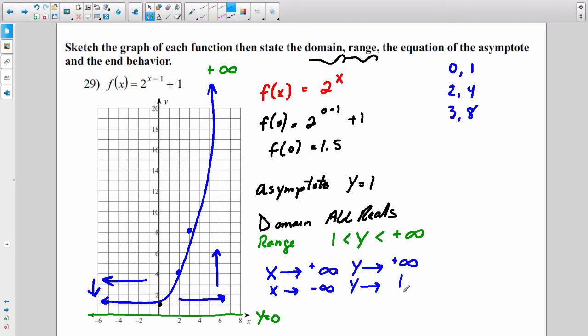And that's the topic. Use your calculator for sure. It can help you with the asymptotes, and it can give you an idea of domain and range and things like that. Okay.